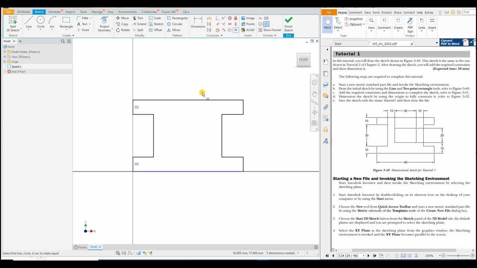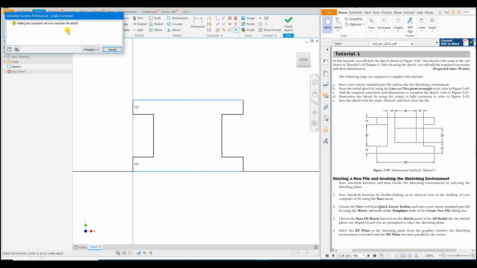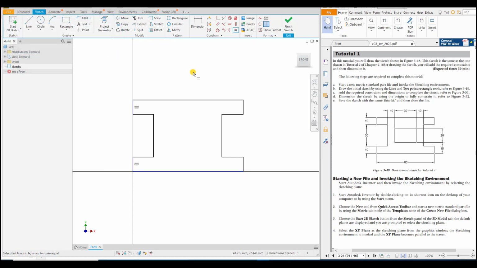Next you need to apply the equal constraint between these two lines. Again this message is displaying that adding this constraint will over constrain the sketch. So now you have to click on the cancel button. Now you have to apply the equal constraint between this and this.